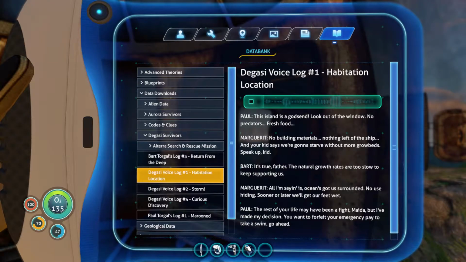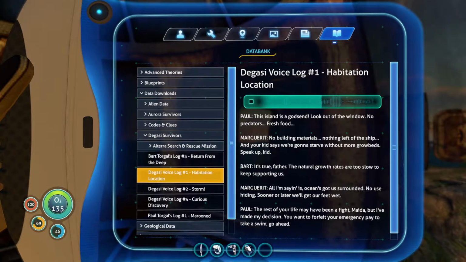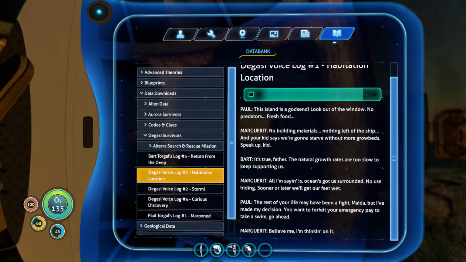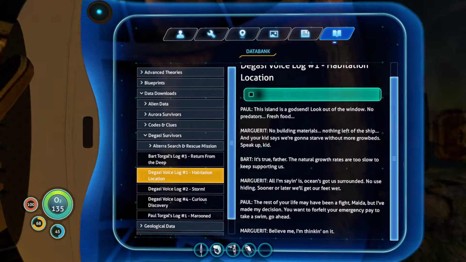This island is a godsend. Look out of the window. No predators. Fresh food. No building materials, nothing left of the ship. And your kid says we're gonna starve without more grow beds. Speak up, kid. It's true, Father. The natural growth rates are too slow to keep supporting us. All I'm saying is Ocean's got us surrounded. No use hiding. Sooner or later, we'll get our feet wet. The rest of your life may have been a fight, Maida, but I've made my decision. You want to forfeit your emergency pay to take a swim? Go ahead. Believe me, I'm thinking on it.